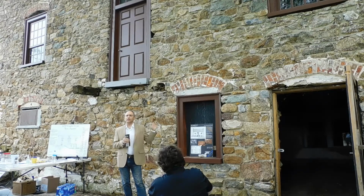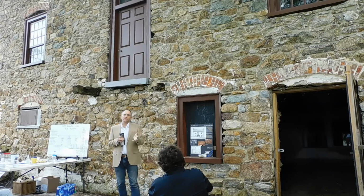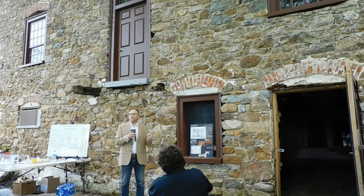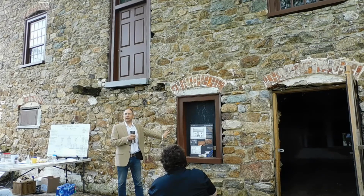So the idea here is that eventually someone started putting on additions to it because they had the resources to do that. They didn't pay that much for it. So come about 1830, it was sold to someone who started renovating. So they put up a barn, they put up all these additions to the house. It no longer quite looked like the 1759 house.